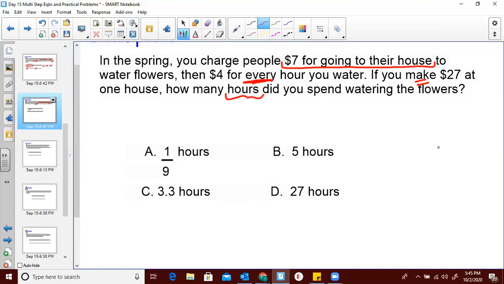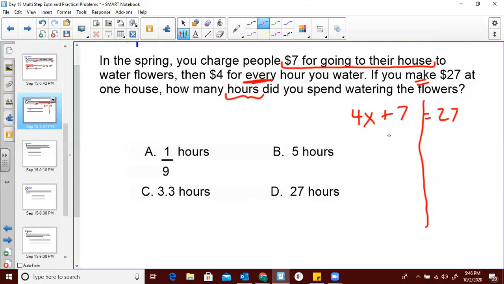So I'm going to throw down my equal sign, 27. I'm going to look for my keyword here, every. I'm going to have 4 for every hour. And then I'm going to add in my flat fee because you always get that. That's like in the other question with the girl with the shells or the boy that already had the money, right? That's the flat fee. Those are the shells in her pocket. That's the money in his account. All right, and then if you have problems solving these, I would suggest going back and watching Wednesday's video, September 30th or October 1st, because I'm not going to show you Desmos anymore. You have a video for that.